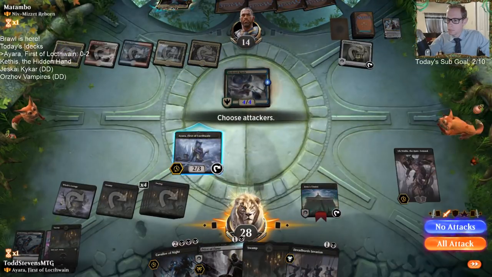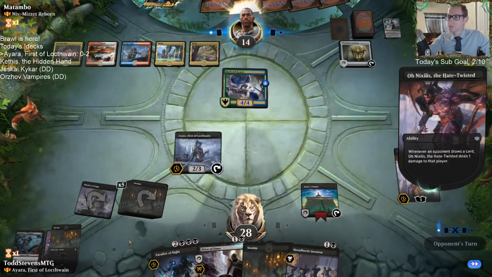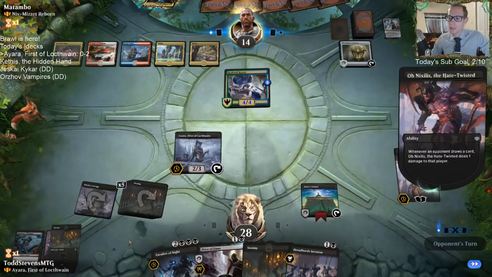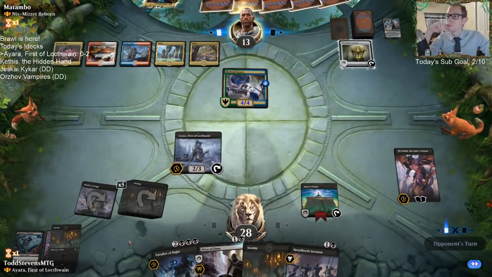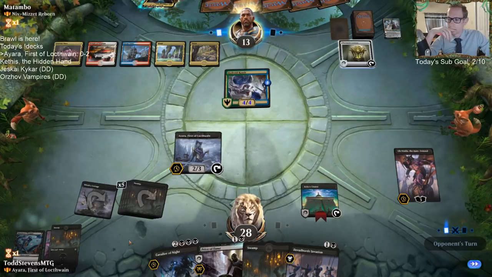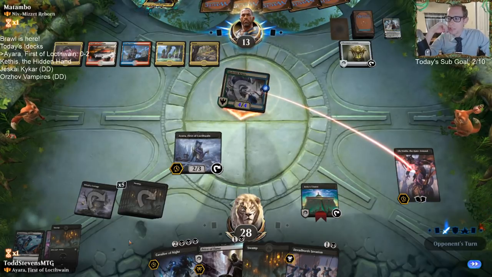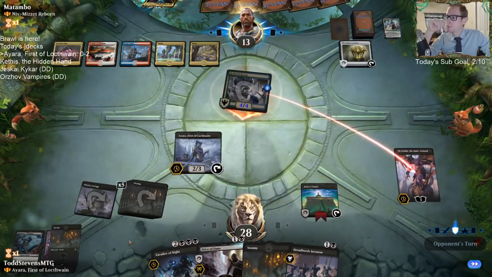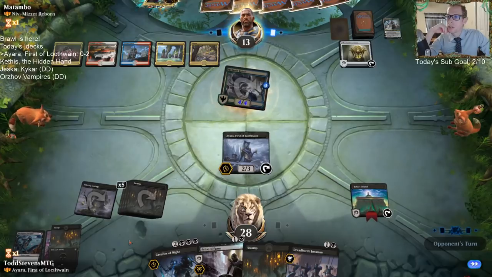The wage of knowledge is death. Well, that's unfortunate. Didn't get to do anything cool with the Citadel. We have so much life. I am your inner demon. Yeah, I wanted to reset the top of the library for Citadel. I didn't really want my opponent to draw two cards. Triumph.